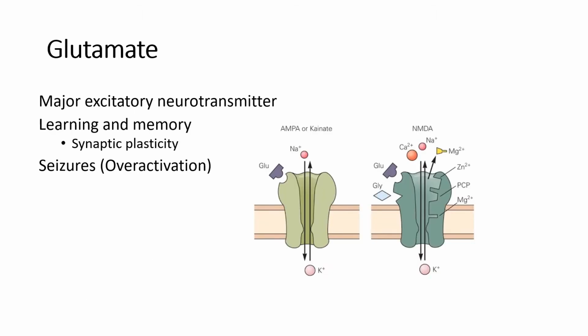So let's start with glutamate. The best way to explain it is that it's the major excitatory neurotransmitter. When we talked about what goes on with neurons and neuron firing, you've got some things that excite or increase firing, and you've got some things that inhibit. Glutamate is the one that's going to increase firing. It is essentially the major excitatory neurotransmitter in the body, and mainly in the brain, and it's responsible for most of the time when you're looking at excitation.